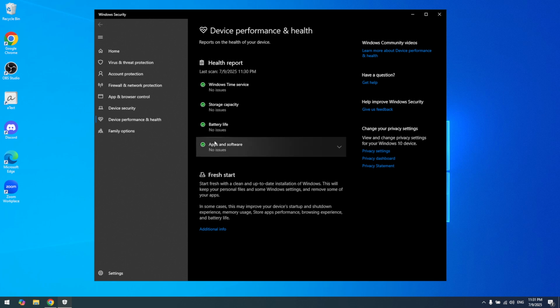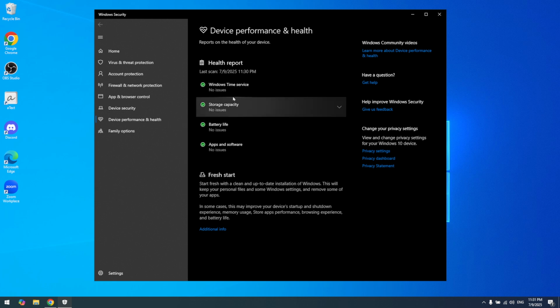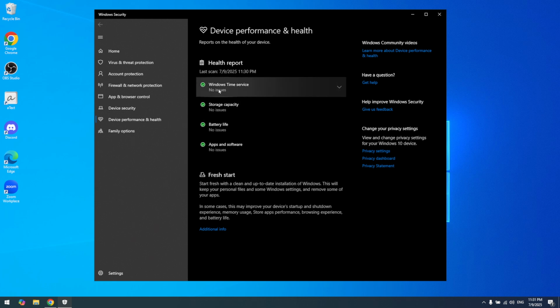It's a good idea to pay attention to these, as they can guide you through troubleshooting steps or suggest necessary updates. Remember, a little preventive maintenance now can save you from bigger hassles down the line. Maintaining your computer's health is like a routine checkup, keeping things in tip-top shape and extending the life of your device. Don't be afraid to explore other areas of the Windows security feature as well, as it offers a wealth of tools to help keep your computer secure and performing at its best.